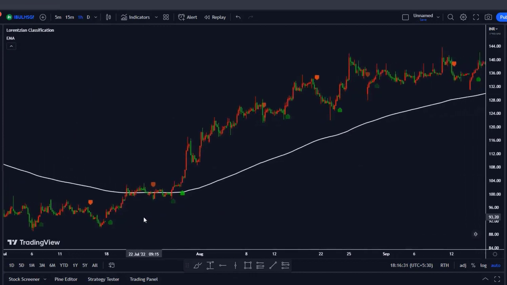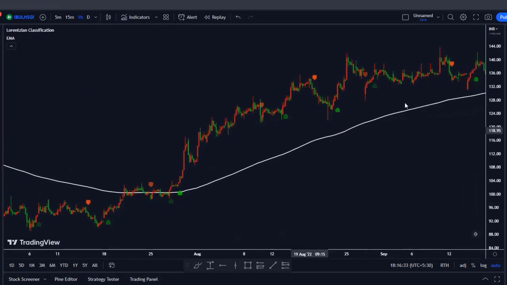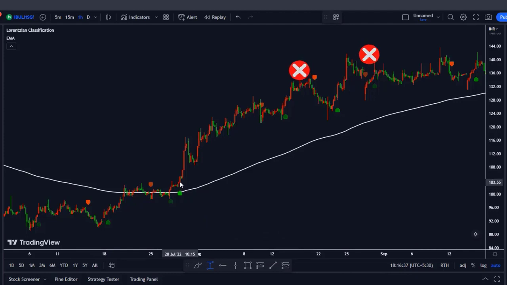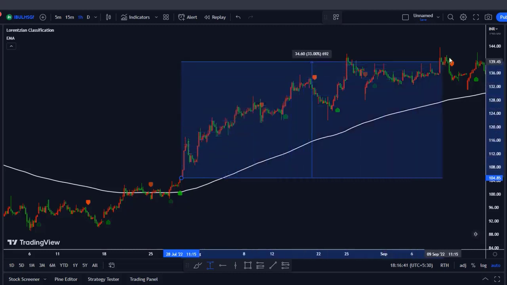Now, let's have a look at the uptrend. As you can see here, the price moves above the 200 EMA. And in this case, we are allowed to take only long positions, so we ignore all the sell signals. And here, right after the price is above the 200 EMA, we get a long signal from the indicator, and we could also enter a long position from here, which would mean that if we would do a trailing stop like I like to do, it would be a potential profit of more than 35%.